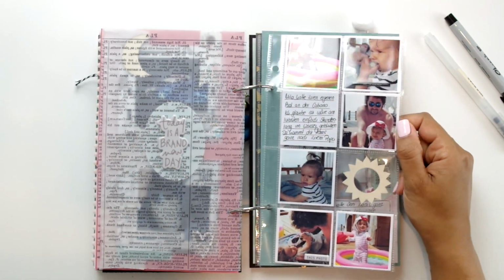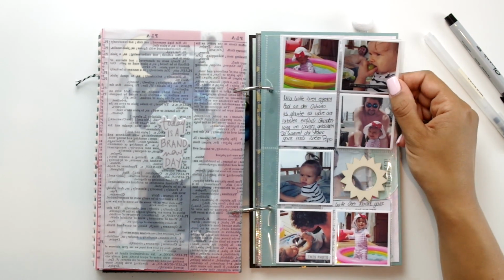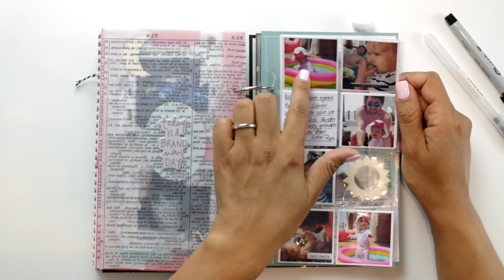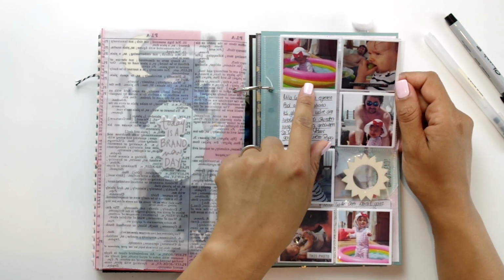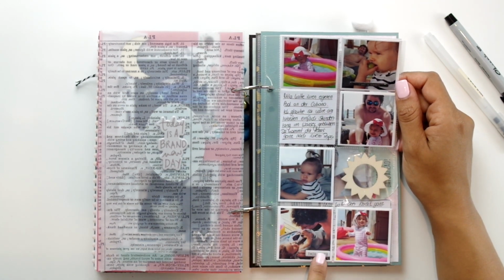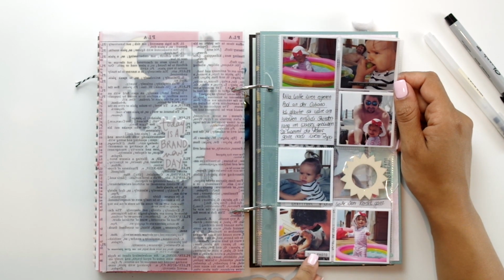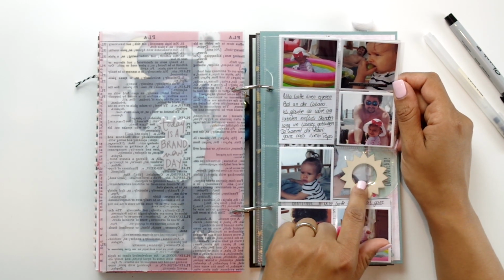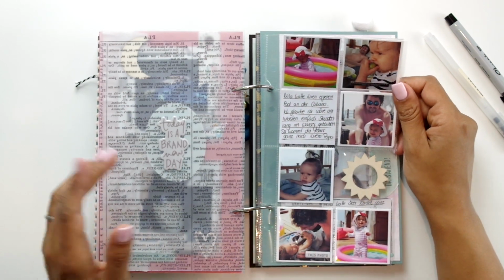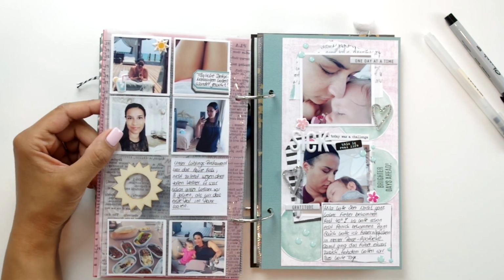And again, these 2x2 pocket page protectors with a lot of pictures of Mila. She is just too cute, and yeah, just documented her with her own little pool in front of her cabana. Then just pictures with Daddy, and I really love this picture. I probably have to do another layout using this one. And then just to give it a little bit more interest, I added a Whitney, did my journaling on that one here. And then on the back side, of course, a couple more pictures.